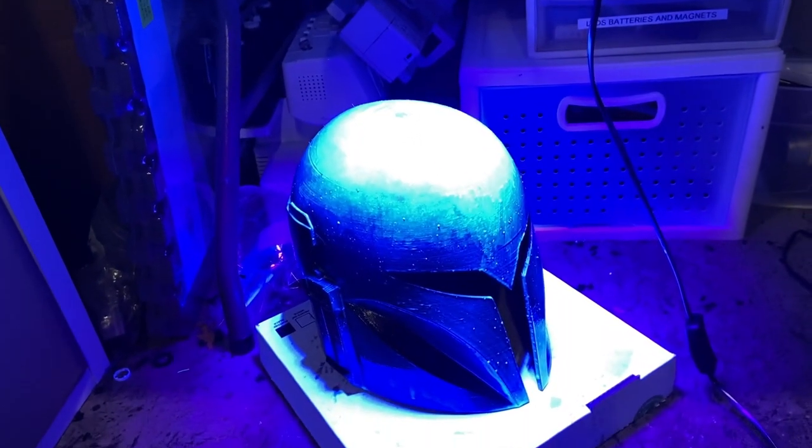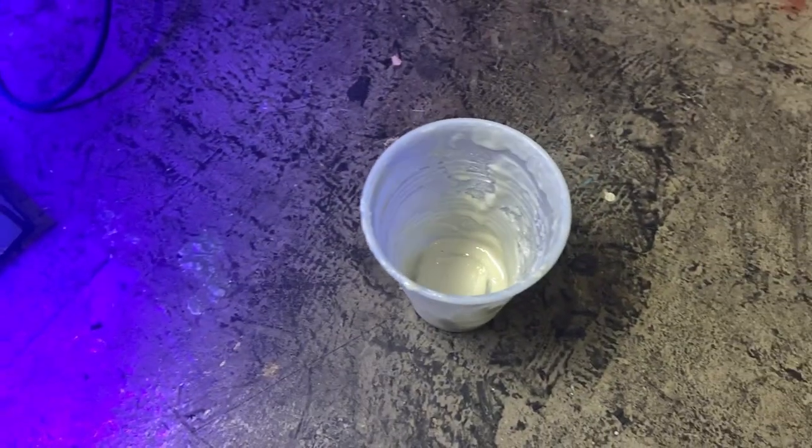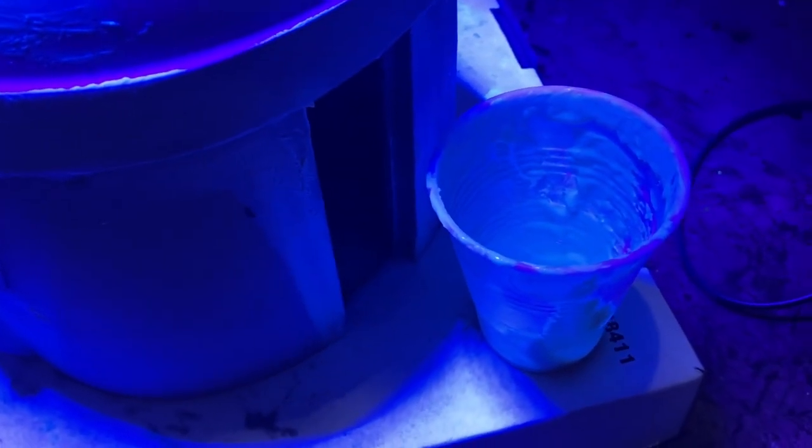In total, I had this curing for 16 hours — that's probably overkill, but I'm more on the side of over-curing as opposed to under-curing. Under-cured or uncured resin ends up being a much bigger problem than having it overcooked. If you're not sure how long to let your pieces cure, take the little cup you poured your resin into and put it underneath your UV lamp as well. It'll give you a good reference — as you can see here, this resin is cured solid at about a quarter inch, so I know the resin on my helmet is completely cured. It's the same idea as letting silicone cure in a cup. Also, never throw away uncured resin — cure it first before disposal, and be mindful of not being wasteful.